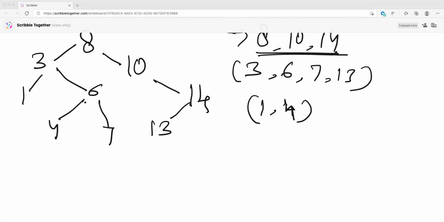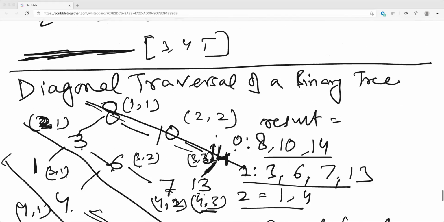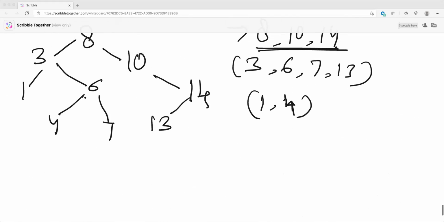First is 0, you pass it. Then you will call the left. Okay, this is 0. This is 0. And then you will call the 3, right? 3's height, or whatever the level, will be 1. And then 10's level will be the same thing, it will be 1. Like that you calculate each level, right? Now you are building the stuff completely. Okay, this is 2. This is 2. This is 2.